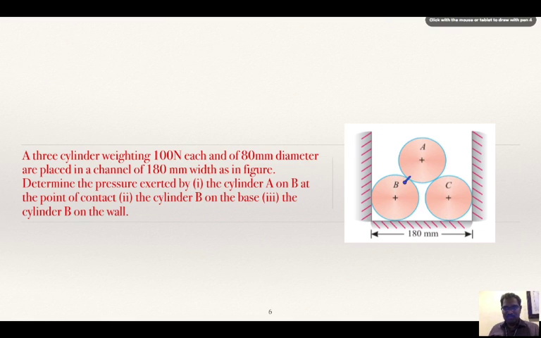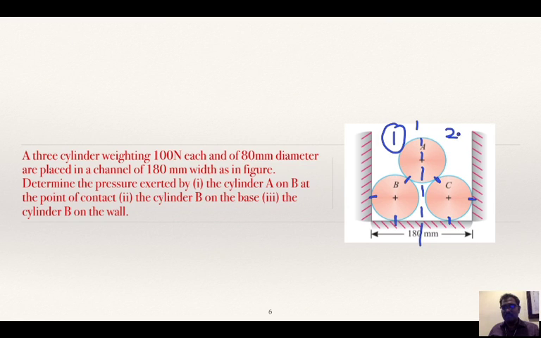Which means you have a reaction force over here, over here, over here, and over here, over here, and over here. These reaction forces highlighted in blue are the ones that you have to find. This particular problem falls under the category of symmetrical problem, which means I just take this particular plane. Whatever is present on side 1 will be equal to the values present on side 2, which basically suggests that side 1 is the mirror image of side 2.